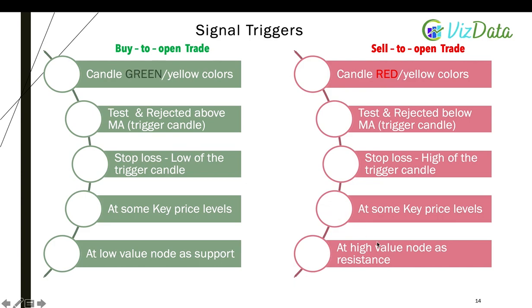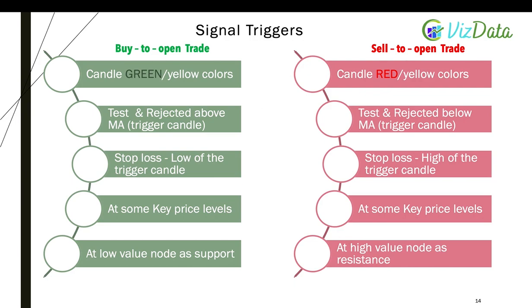And then again, price levels are a must. Where should we take that trade? At key price levels where it gets rejected. And then high value nodes as resistance, okay? On the upward side, a high value node acts as resistance, and on the lower side, for taking profit, look for low value nodes. Okay, so again, nothing to worry about. All of these are just a reference for us to decide when to take a trade.